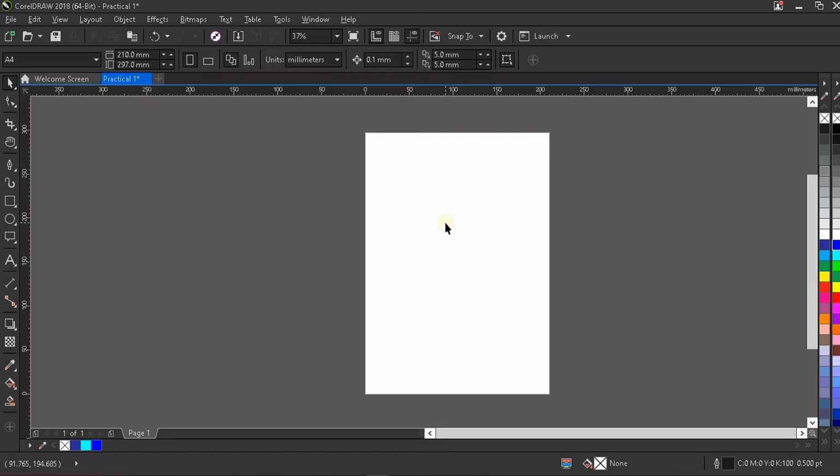Pay attention. If for example you design in CorelDraw 2018 and you want to open it with CorelDraw 2019 and above, it will open very well. But if you design with CorelDraw 2018 and you want to open it with CorelDraw X7, it will not open. It will open a blank page. And if you try to save that blank page when you want to close, it will replace that work. So whenever you open a higher version file with a lower version application of CorelDraw, when you click on close, just click on no, don't save it, so that it will not replace your original file.